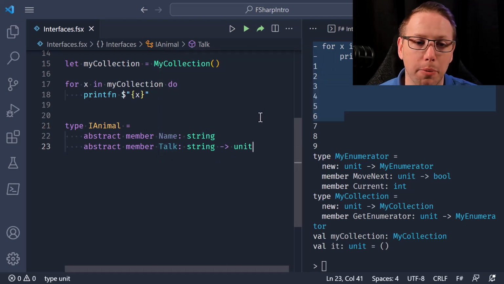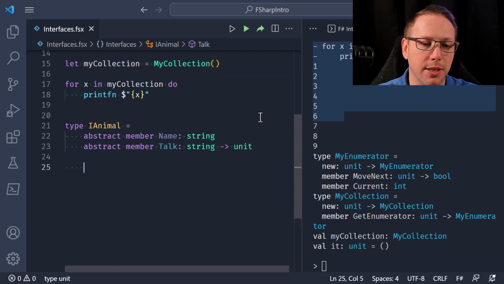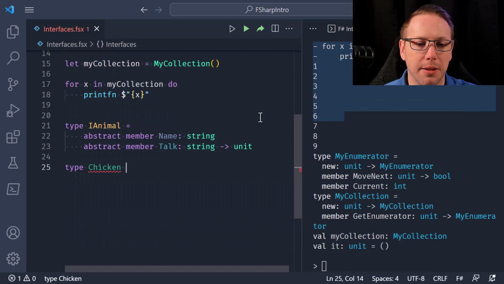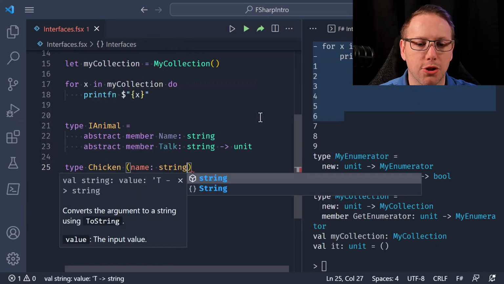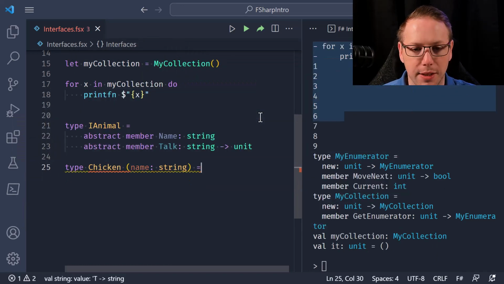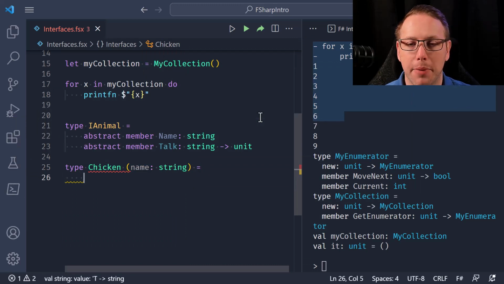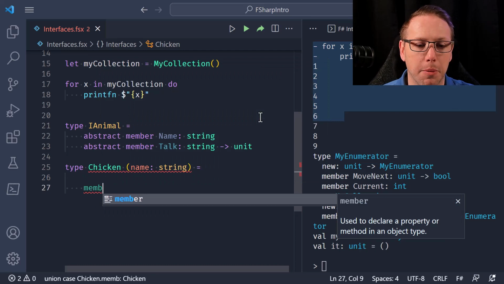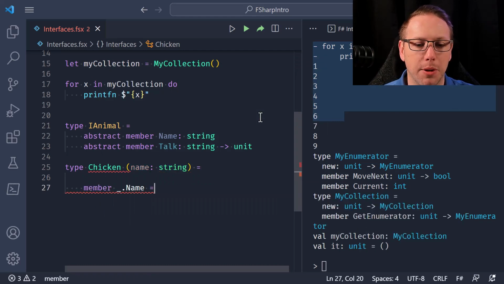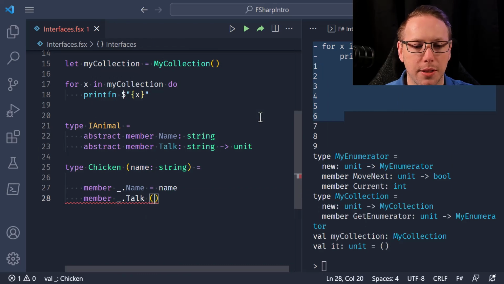Okay, so how would I go about using this interface? Well, it's quite easy. I'm going to define a type Chicken with a string. Oh, gotta have that equals there. In my Chicken class, I'm going to have two things on it. I'm going to have member Name equal to name. And I'm going to have a member which is Talk.